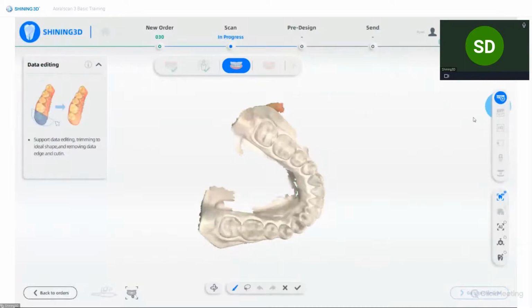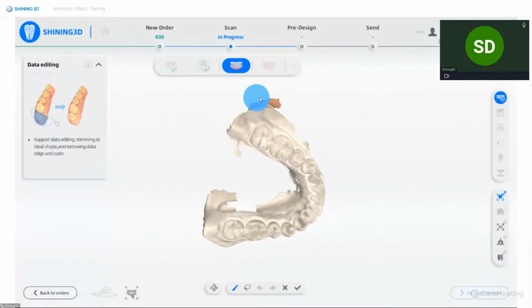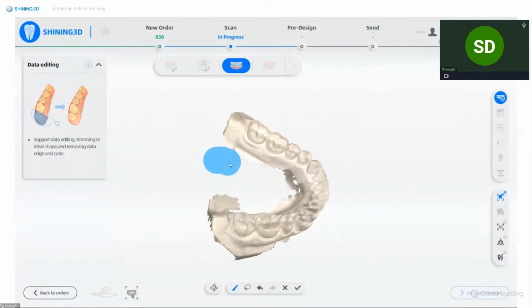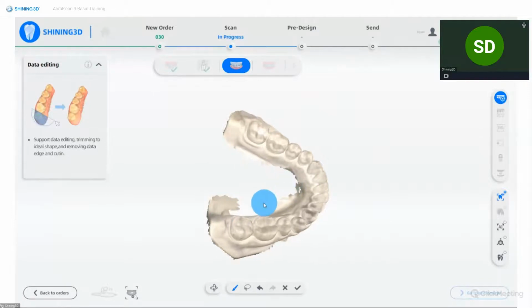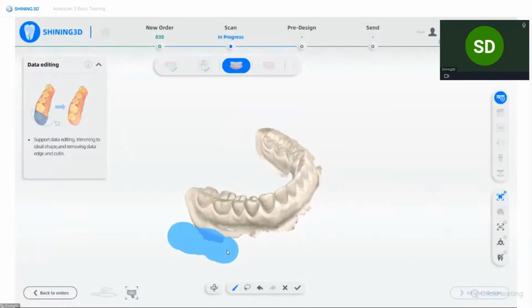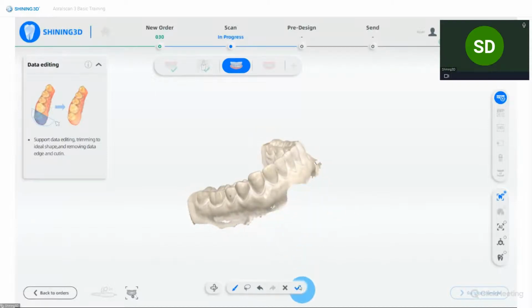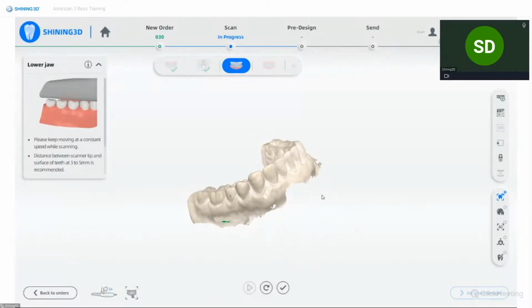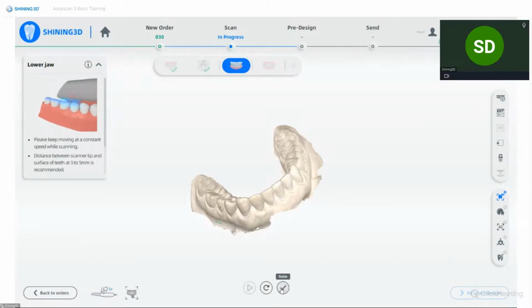Then delete some unnecessary data. For example, this is my finger. Delete those. It will make our post-processing easier. Click OK, and finish.